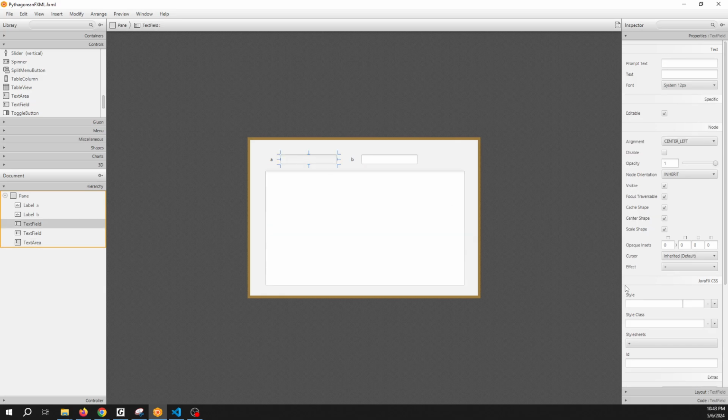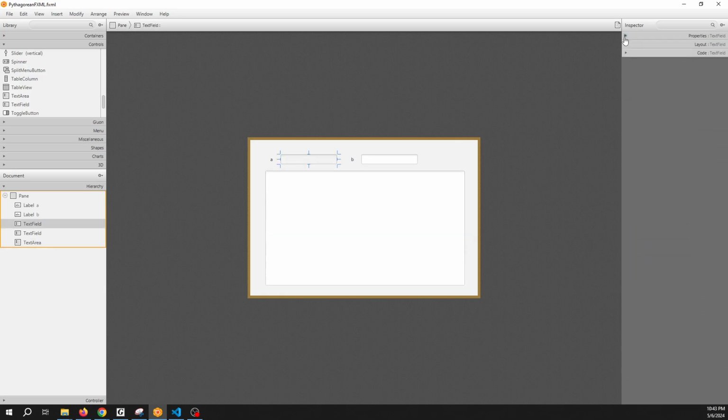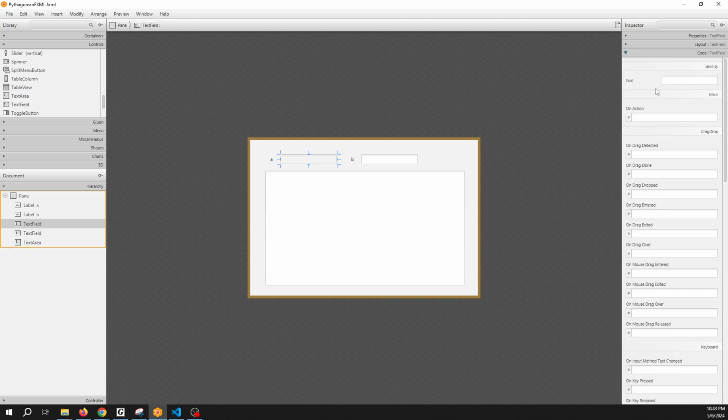and then move it over a little bit as well. All right, this text field here I'm going to need to control because I'm going to need to get whatever the user enters in there. So I'm going to call it A field. And I'm going to set the on action to handle text field.